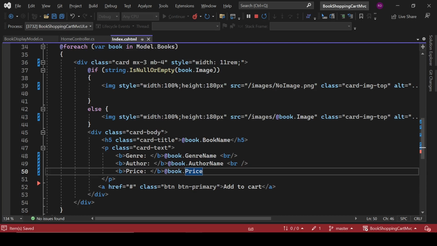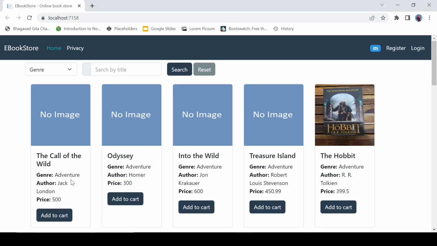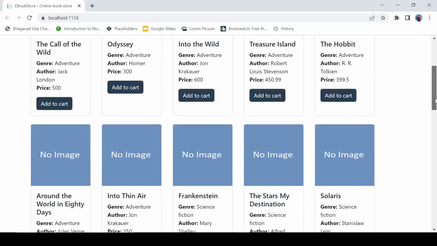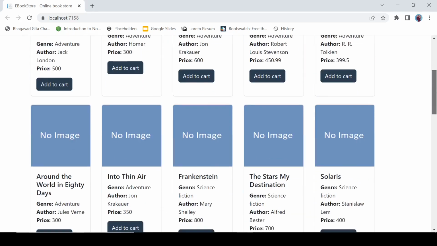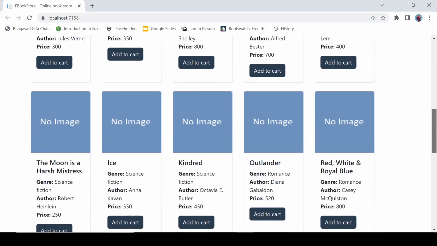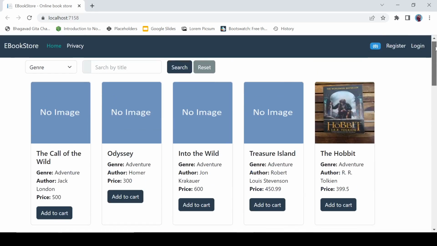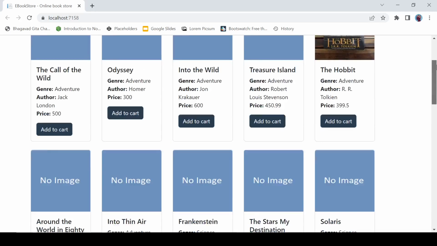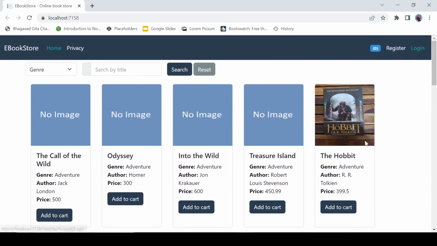Okay, so this BR is not working. Okay, let's see. Okay, so it is working now. And now it is looking okay. I'm not impressed with this design right now, but that should do the work. Let's move to the functionality from this designing part.